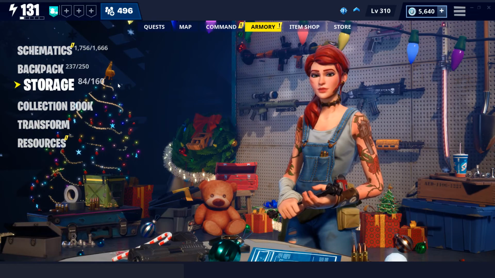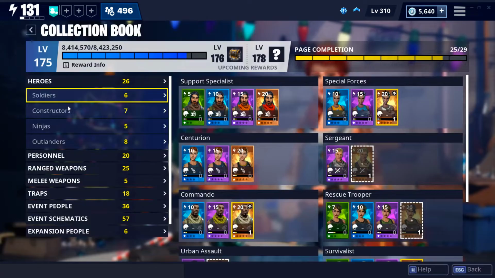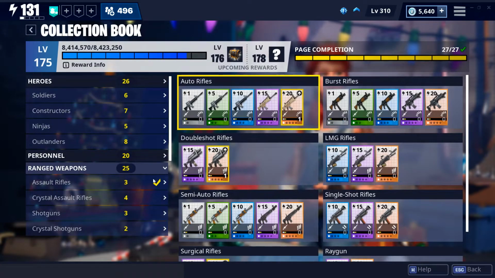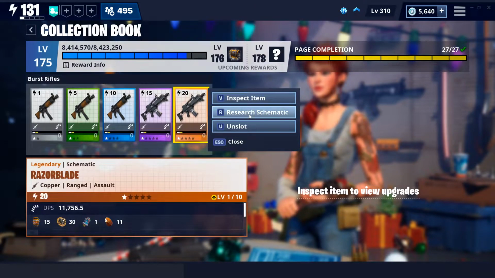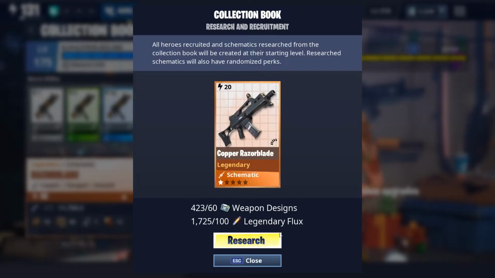Or you can come over here to the armory, go to collection book, come down here to ranged weapons, and click right over here to burst assault rifles. Click on research schematic and go ahead and research this weapon. It will cost 60 weapon designs, which you can get by recycling blue or higher tier weapons. It also requires 100 legendary flux, which you can get from the weekly store.